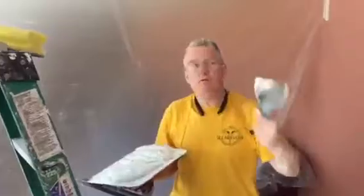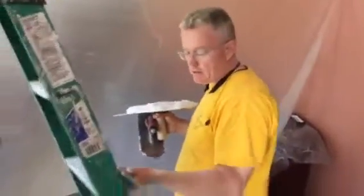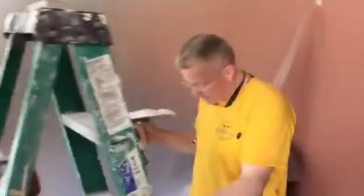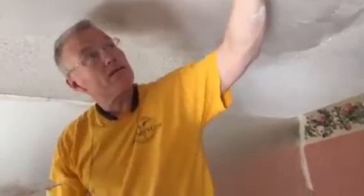Yes, sir. Okay, so this is part 2 of eliminating the whip. On part 1, we identified about 3/16. I'd say it's more like a 1/4 of an inch gap. So we're going to fill it in. This is a ready mix and a hot mud mix together, so I don't have a lot of time to deal with it. So I want to show you both the use of the darby and the application of the compound, all right?